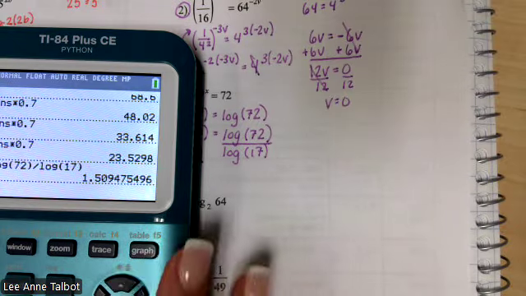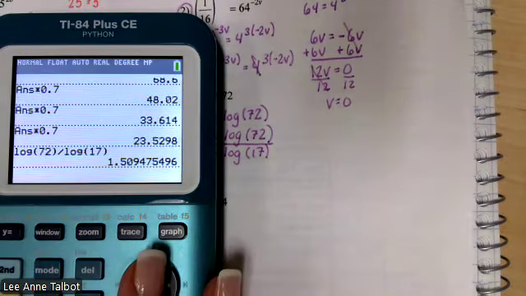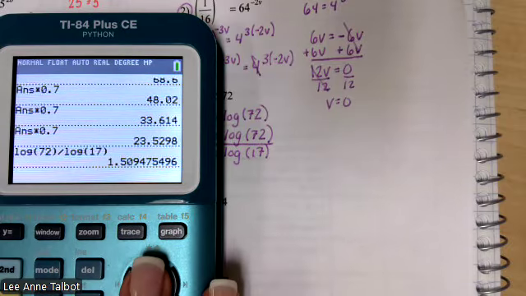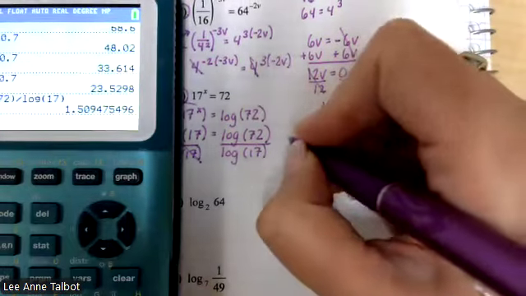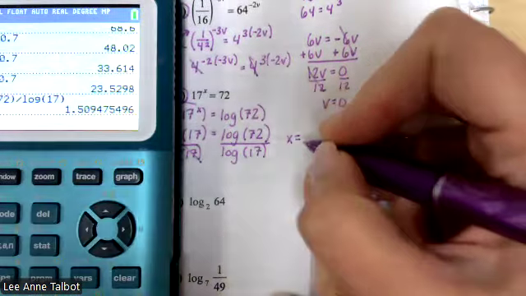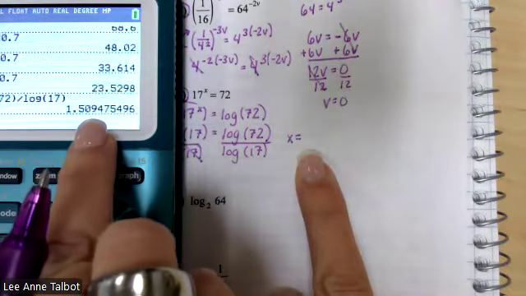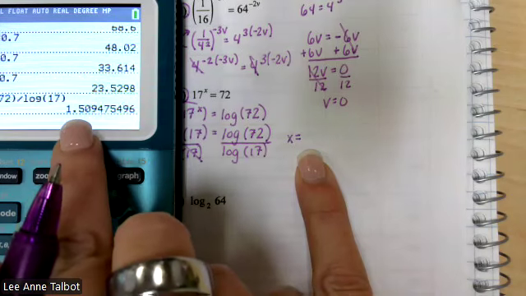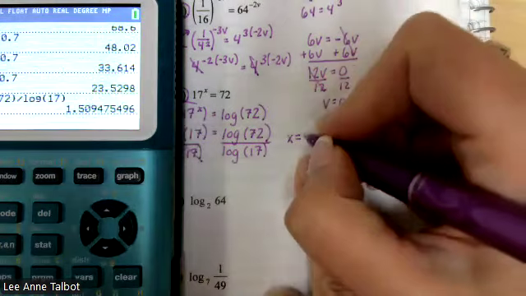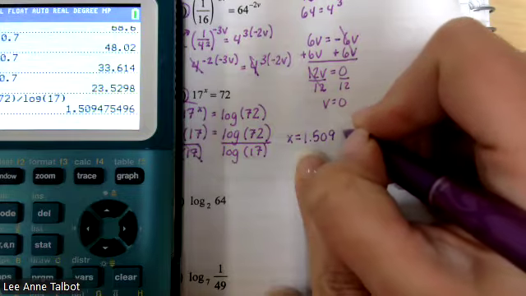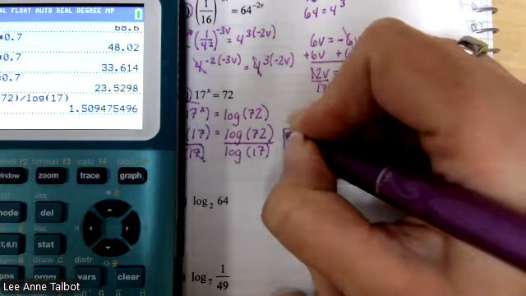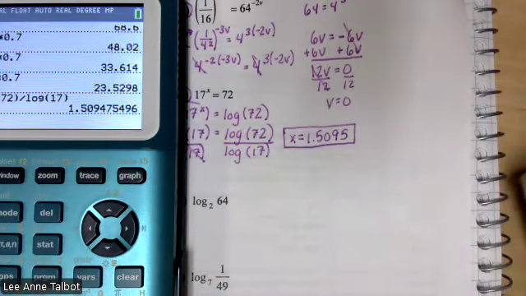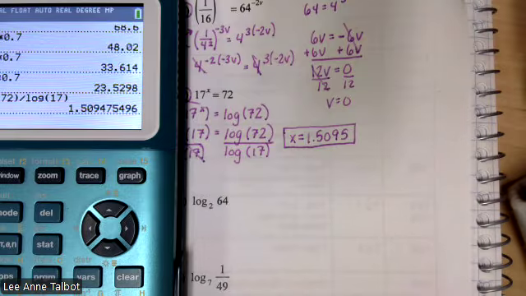Did I type it wrong? Okay. Okay, now remember, for log problems, I like to round to the 4th decimal place, so this is going to be 1.5095. Pretty much like all of the worksheets, directions, and the team tests and stuff, all the directions say round to the 10,000th place, which is 4 decimals.